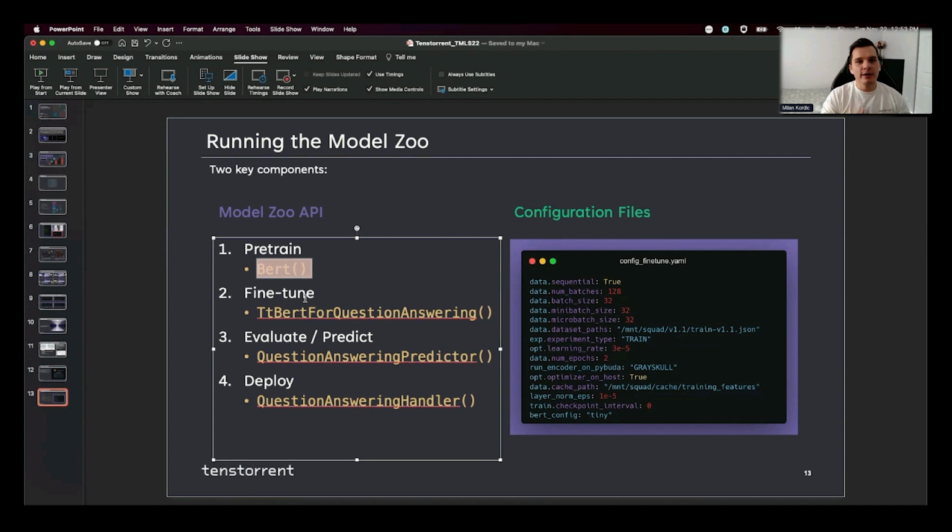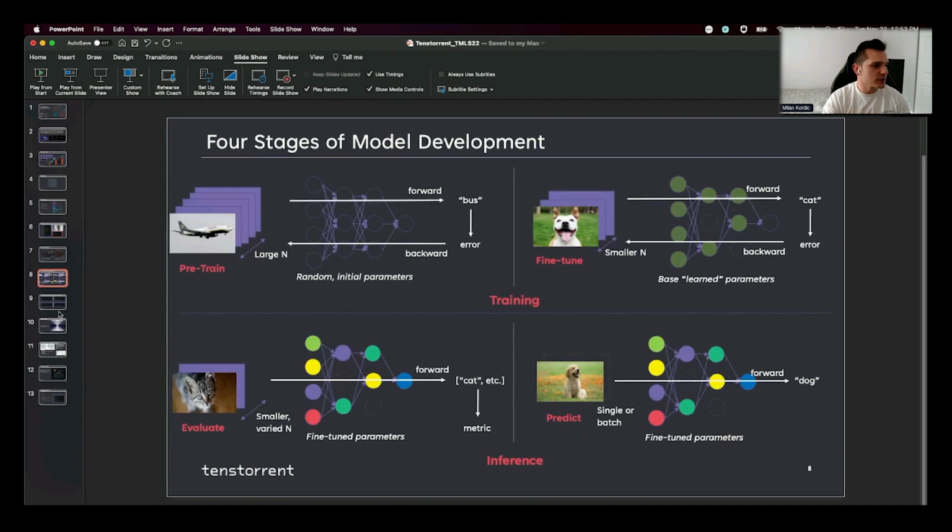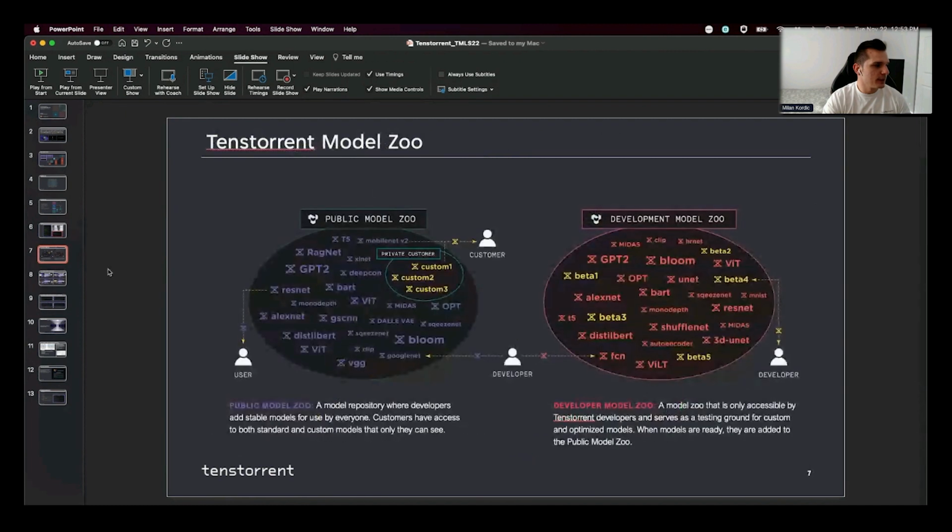The benefit of the Model Zoo is that as models become available, we're constantly grabbing new models, optimizing them for the hardware, and bringing them to the public Model Zoo so you don't have to go through those steps. Everything's already been optimized for that particular model. So if you're doing a task that requires one of these base models, the benefit of Model Zoo is you don't have to go through that optimization step yourself.